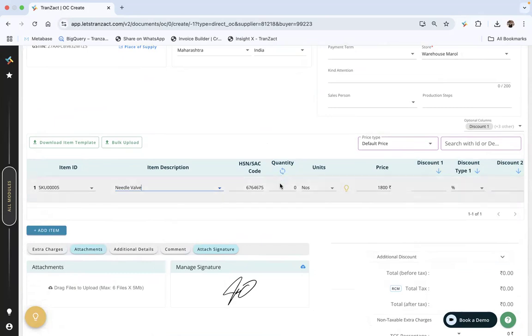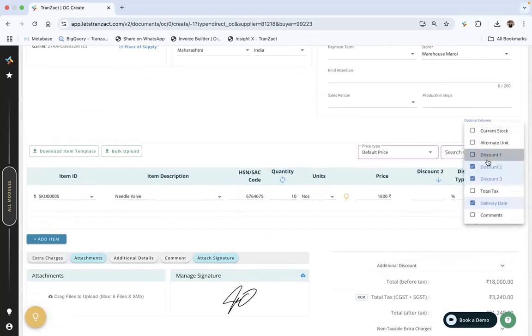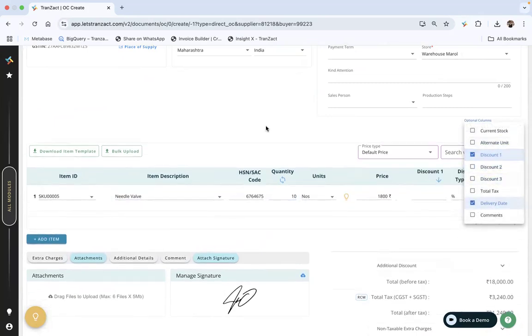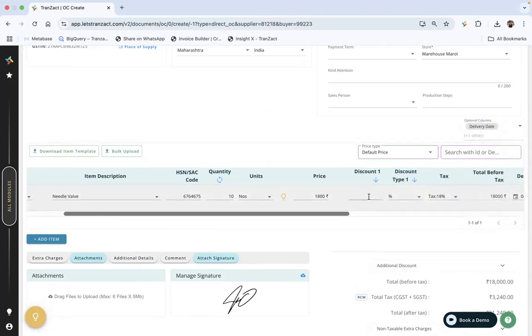So suppose I want to enter the unit discount type. How can I do that? First of all, let me just unselect all other discounts and keep only one discount here in the document. Now here, please check. Once I mention 10, now what is 10? How can I select it?